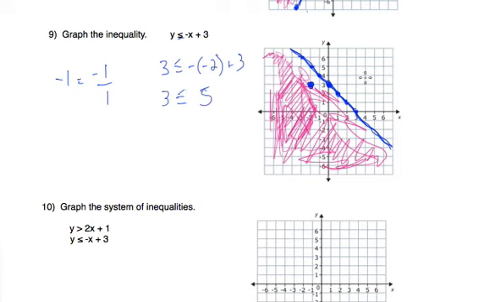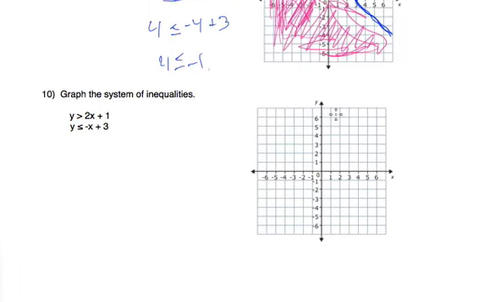Now let's choose a point over here. Let's say x is 4 and y is 4. Well, that's clearly not true. Y is less than or equal to negative x plus 3. When x is 4, negative x is negative 4. And negative 4 plus 3 is negative 1. Is 4 less than or equal to negative 1? No, that's a false statement. So again, the true statement came from the solution set, and the false statement came from outside of the solution set.